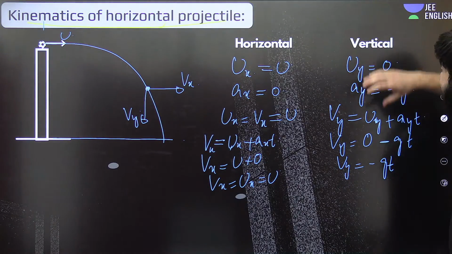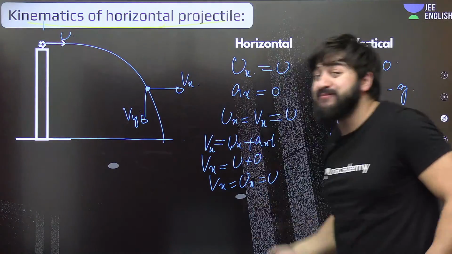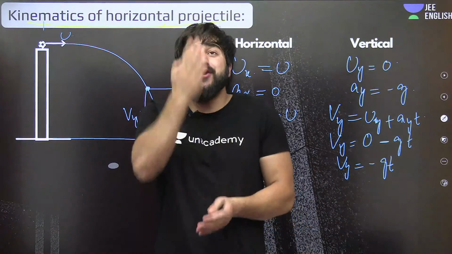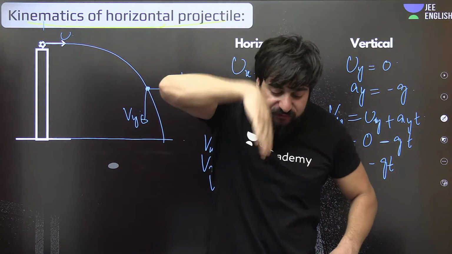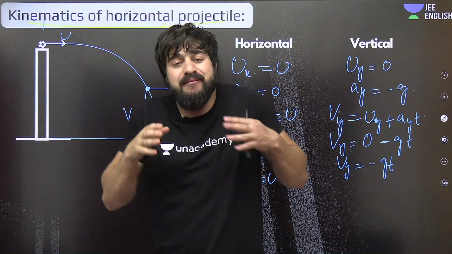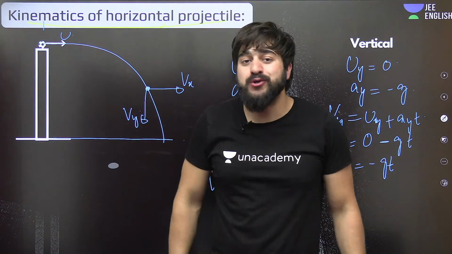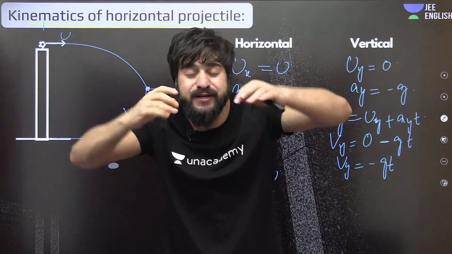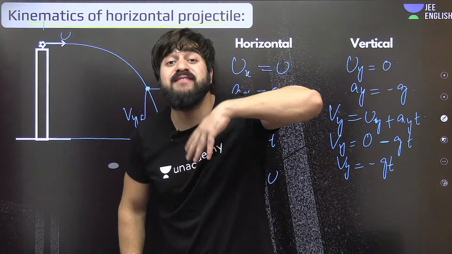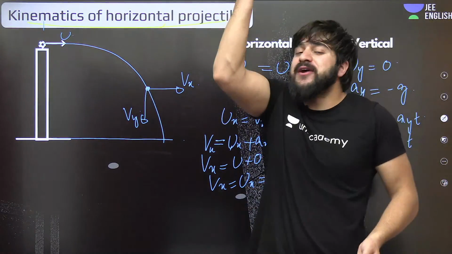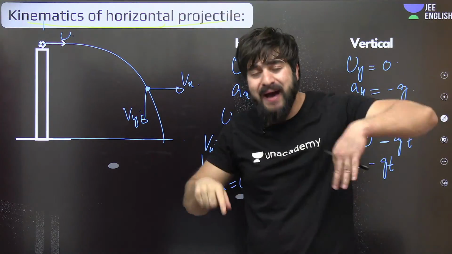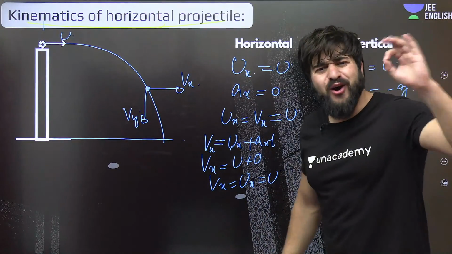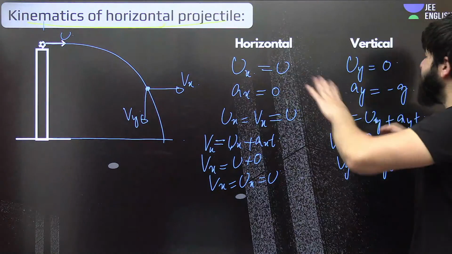See, it has increased from 0 to something. Don't say, sir, it is negative. Negative is over here because this is in the downward direction. If you take velocity in the upward direction as positive, then when the body falls down we take that velocity as negative, because velocity tells us the direction of motion. I have told you this before also. For example, if a body is going in the right direction, we say velocity is positive. If the body is going in the left direction, we say velocity is negative. Same goes over here. If the ball is going upward, we say velocity is positive. If the ball falls back, we say velocity is negative. So that's why it is coming out to be negative. This is the kinematics of this projectile.